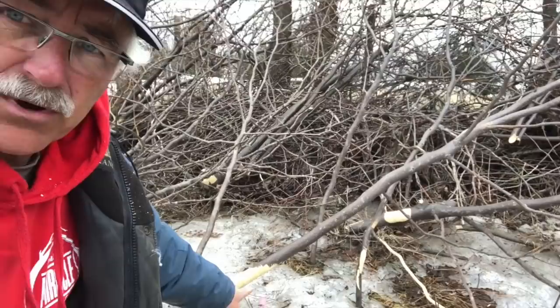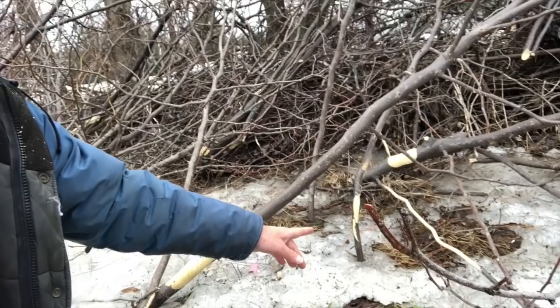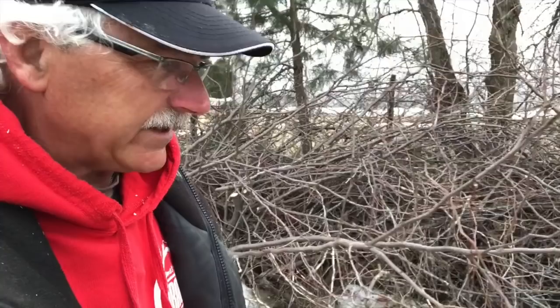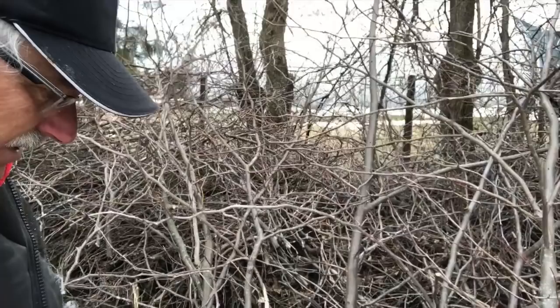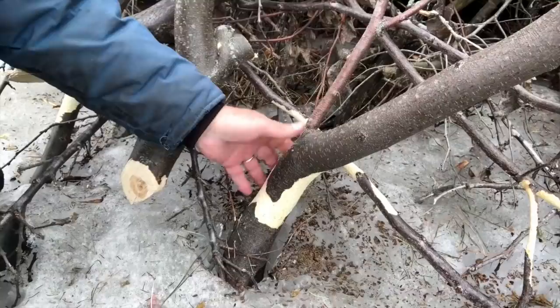This is our brush pile where we pile up the branches that we've been pruning. Look how nice and white that is - the voles really polished some of these branches up very well. So that's where they've been - they weren't so much in the orchard. And this hedgerow, you can still smell them. You can even see the piles of droppings in there. So the voles have really been at these branches along the hedgerow. And that's good - that's where I want the voles to stay. I don't want them in the orchard chewing the trees, especially the trunks.